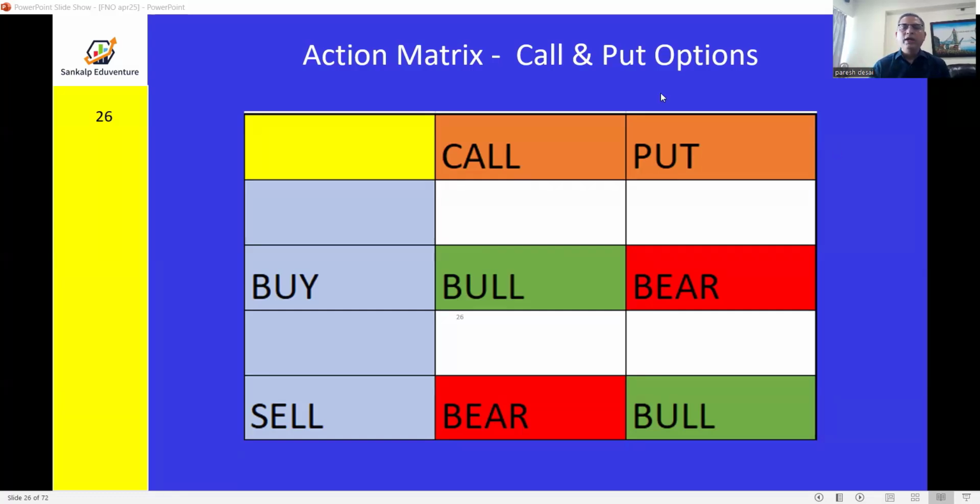In put, you get a right to sell. When you're buying a put, you get a right to sell. So if the price comes down, then you get an advantage of the premium and you would end up in profit. If the price goes down and you already bought a put. If you bought a call and the price goes up, then as a buyer, you are at an advantage. Okay. So let us see what is the instrument which you could have bought for the options part.